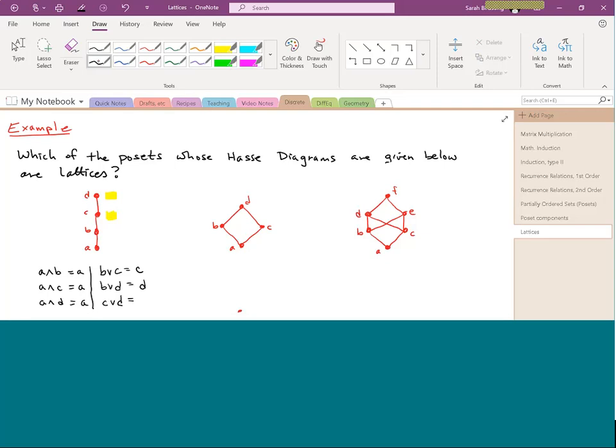So we need somebody that's related to both C and to D. Well, the only guy related to D is D. So then you check and say, all right, well, is C related to who? Well, C is related to itself, so C, and C is related to D. So then you look to see, all right, well, what's the common one that they're both related to? So anybody have a guess what the common one that they're both related to is? So from our analysis, the answer will either be C or D.